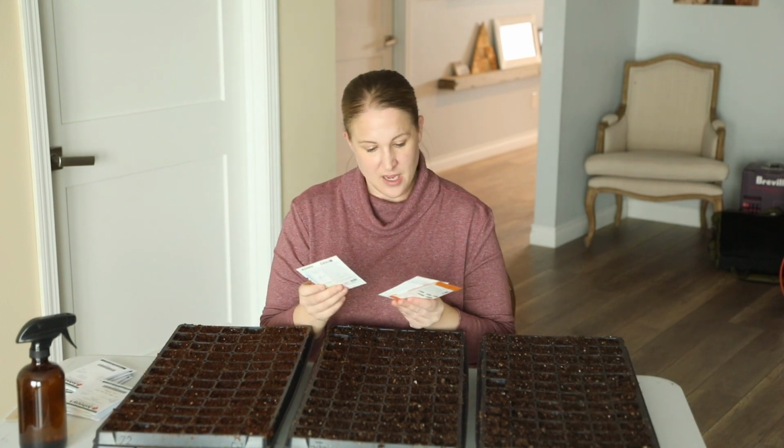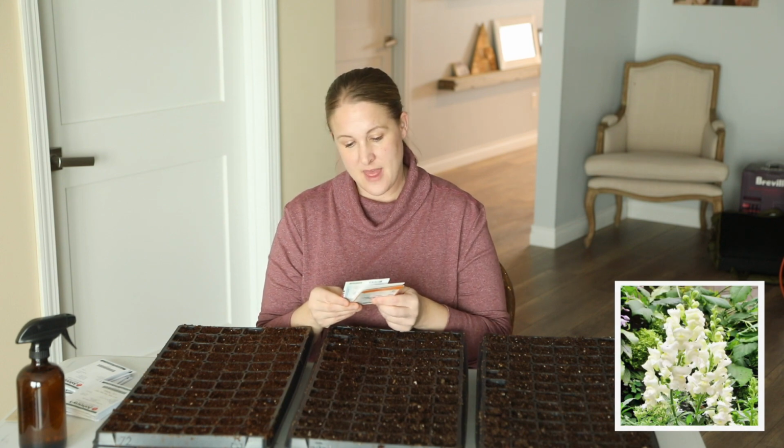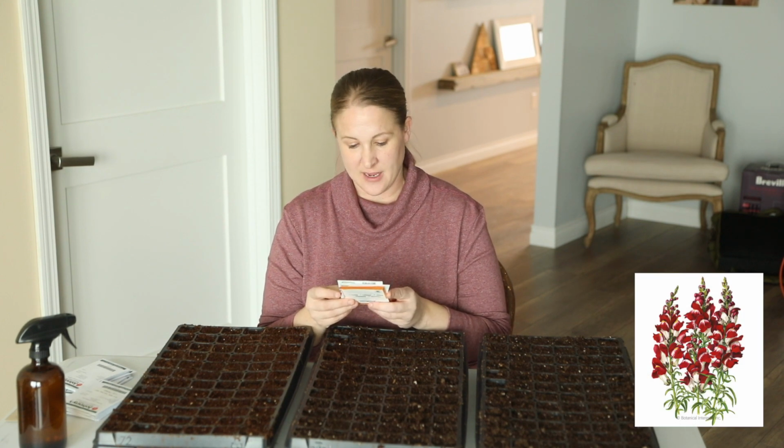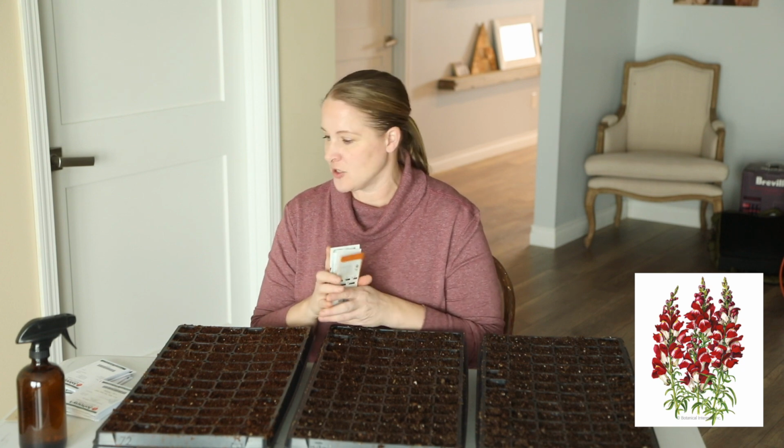And then I have a couple of randoms. I have Snowflake, which is a white, and then the Night and Day Snapdragon, which is a red and white. I've heard that this one's a little bit shorter, but I'm gonna go ahead and try it anyway. Now, most of my Snapdragon seeds I get from Johnny's. I do have a few from Select Seeds and some from Floret mixed in there.